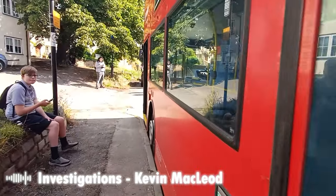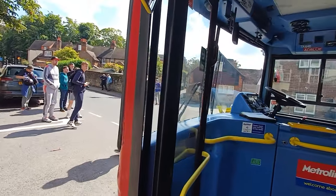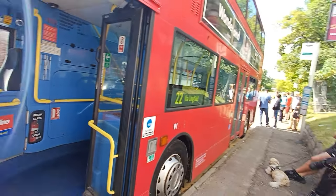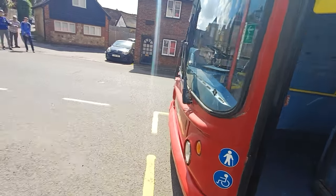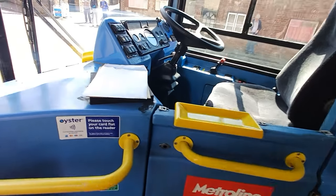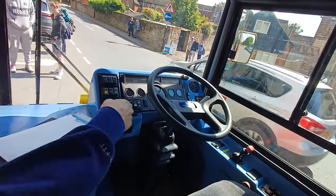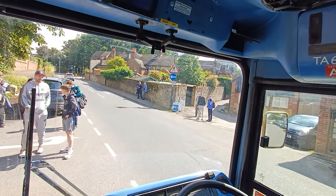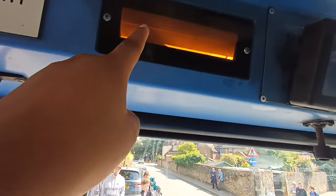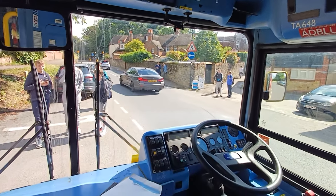Oh, what's this? Is that the ALX400 metro line? That's an ALX400 metro line. And someone's broken their camera. Dang. Normally the Oyster card would be around here. Let's have a glimpse of the driver. Because it's an old bus, they have to look through this thing, you see. And they'll have to wind the blinds manually.